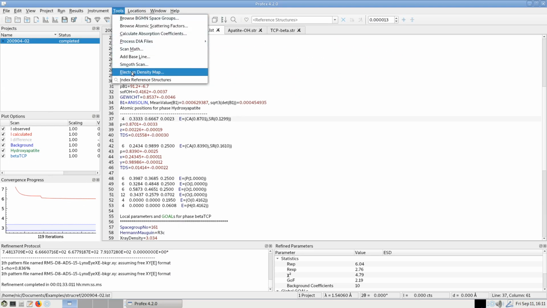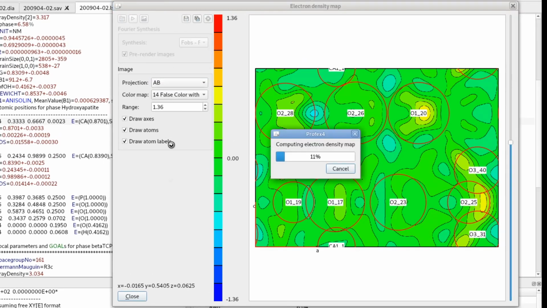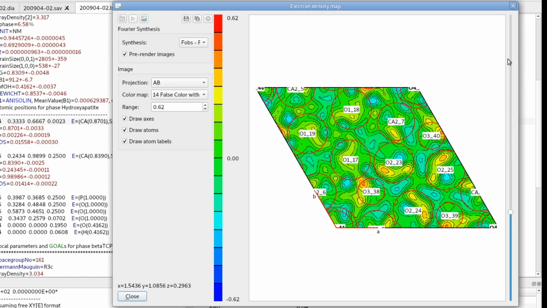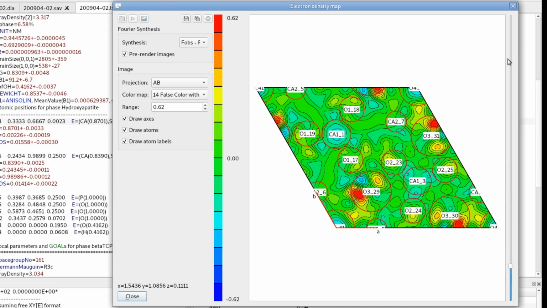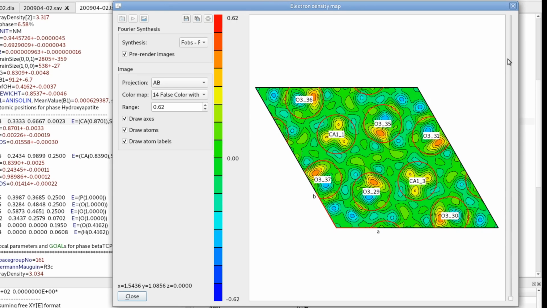Let's regenerate the electron density map. So now we already see a massive improvement of the range. It's gone down to 0.6. And the next mismatch is we have a little position mismatch on the O3 side.